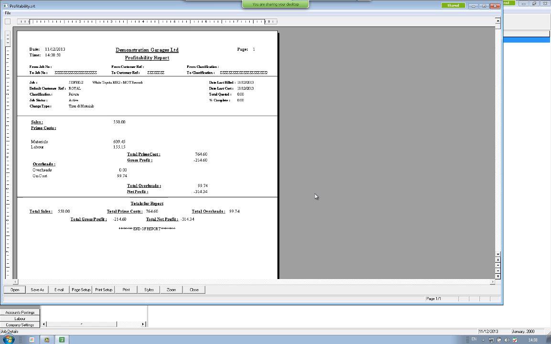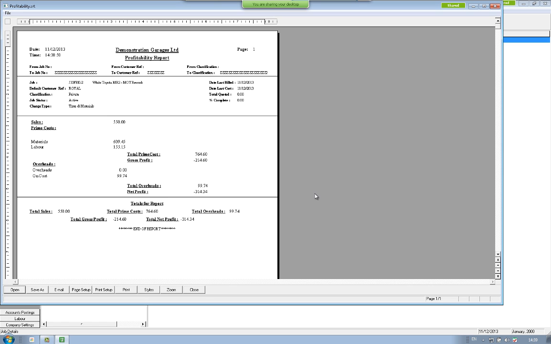So in here we have a list of the sales that have gone through, the costs associated with that job to give you your gross profit on the job, and then any additional overheads that have been applied to the job to give you your net profit or loss in this case.